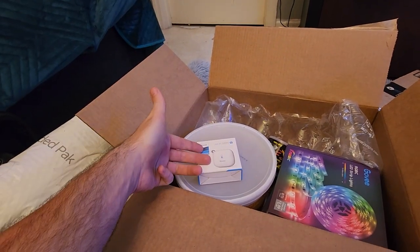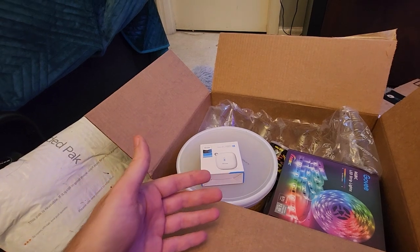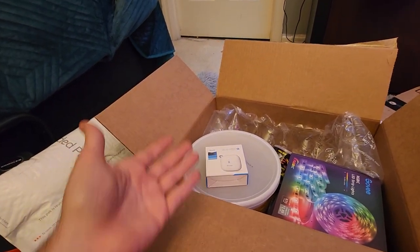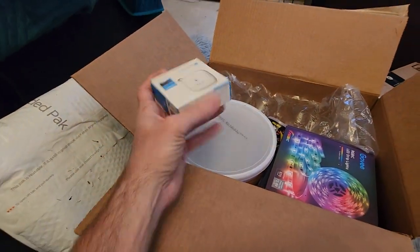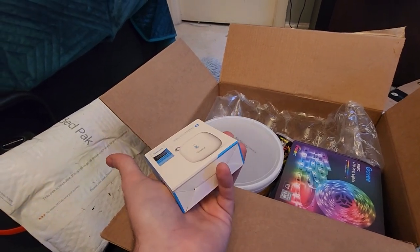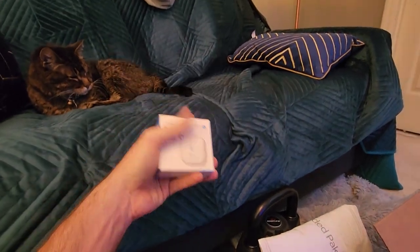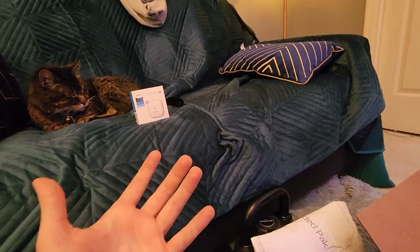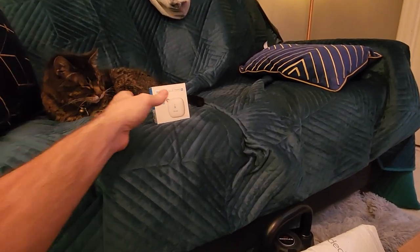I can also set alarms on these through the app — I can say okay, if the temperature drops below 15 degrees Fahrenheit, alert me, and then it would make my alarm on my phone start going off. With this last cold snap where it got down to negative six in the middle of the night, some of the frost cloth got blown up off of my sable miners outside. If I'd had one of these inside those enclosures it would have alerted me, I would have gone out there, and the problem wouldn't have happened — but I didn't.